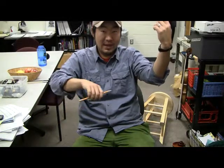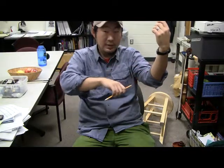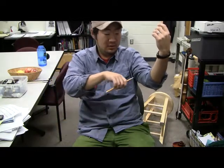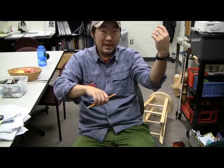You're bringing that pencil back in along that imaginary line. If you take a look at my wrist and my elbow, you'll notice that there's flexibility. There's a lot of bending of the wrist and the elbow. You'll also notice there comes a point in time where I stop moving my upper arm and I simply extend my forearm out.